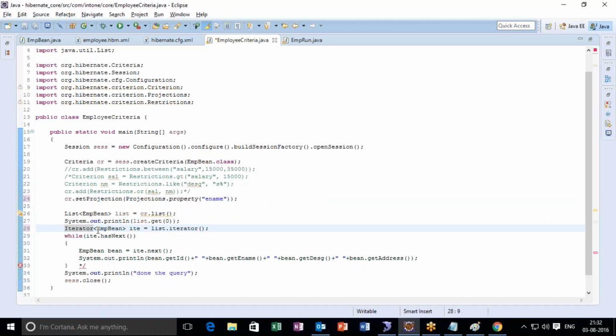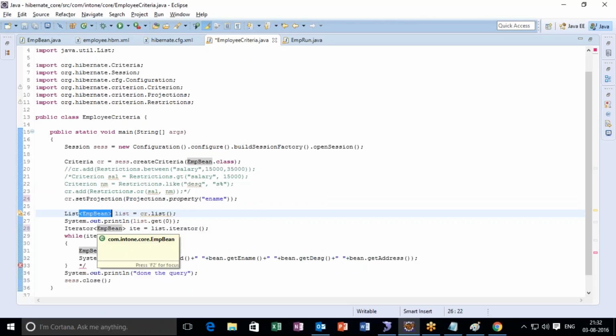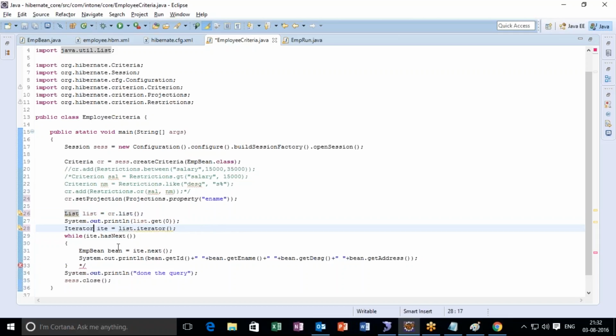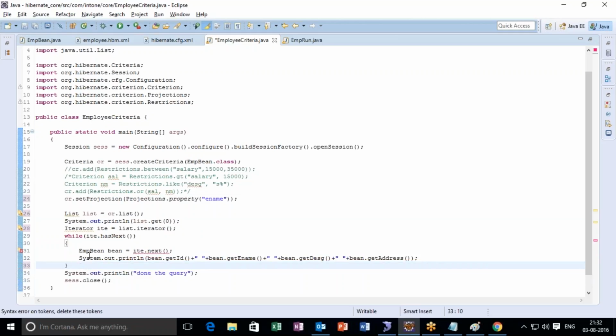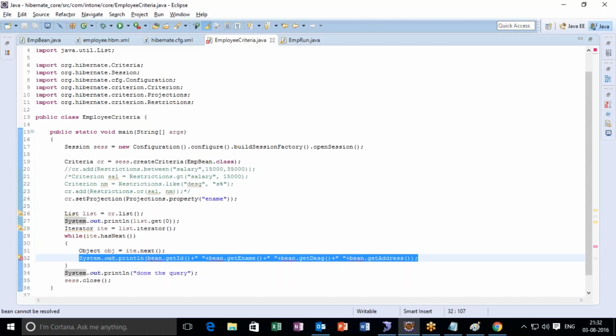Okay, so don't use this because object obj, where we are going to print that object in the form of conversion.